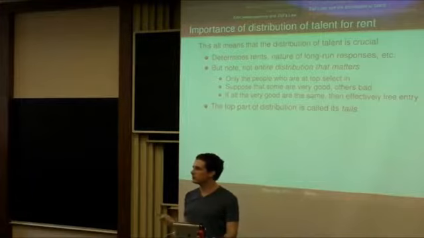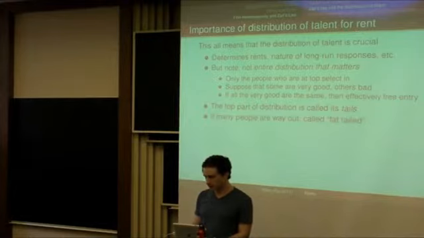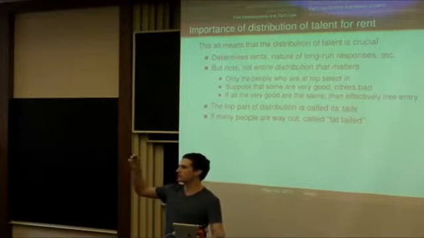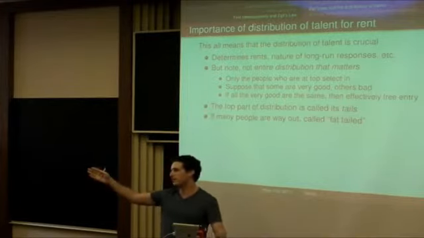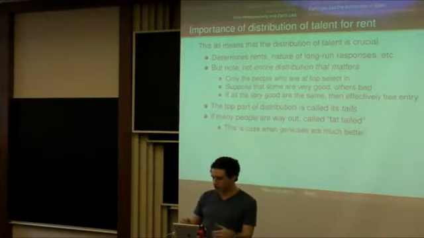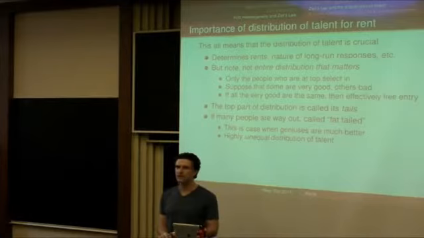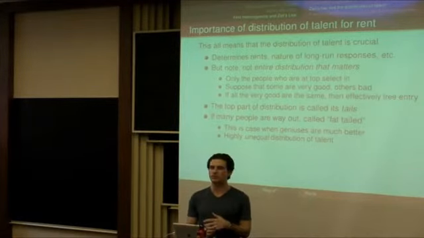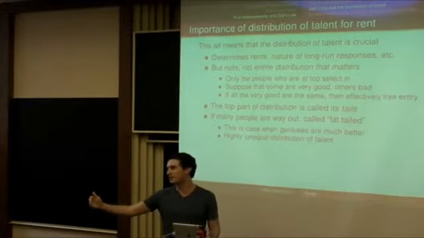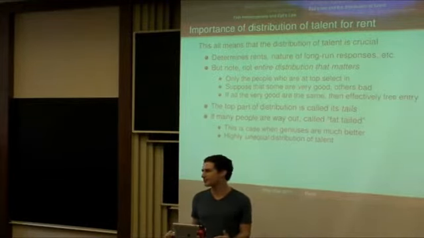This property is called how big the tails of the distribution are. A distribution is said to be fat-tailed if the people at the top are much better than the next people, and so forth. This is sort of the case when the geniuses are just way above everyone else. One way to think about a fat-tailed distribution is you've probably known activities in your life where the better you get at them, the more you realize how much worse you are than the real people who are really good at them, right? That's sort of characteristic of a fat-tailed distribution of talent, right?